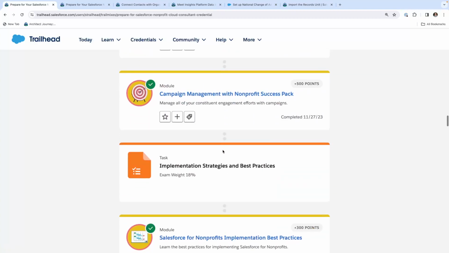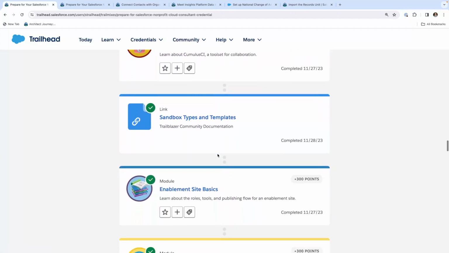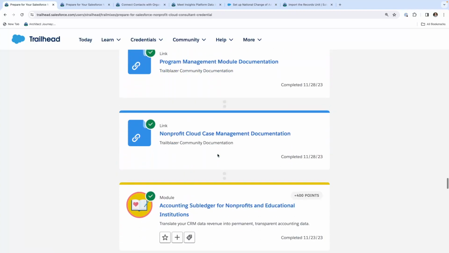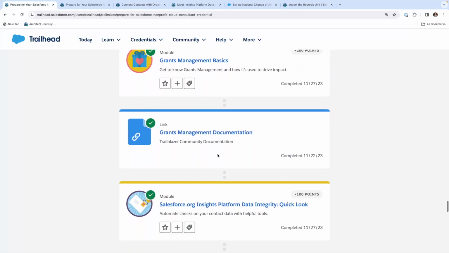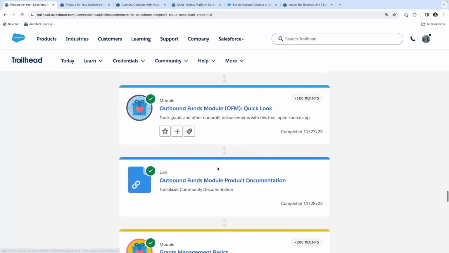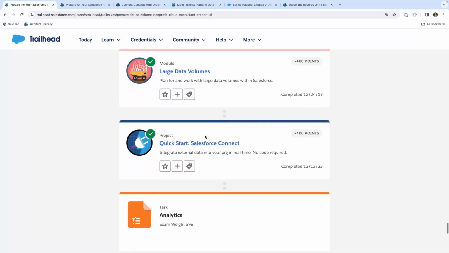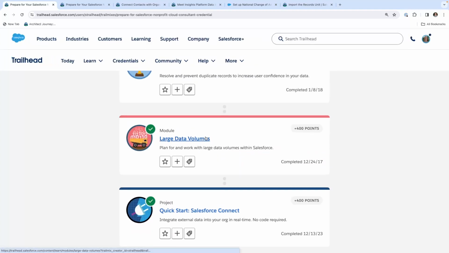And then down here, general data, campaign management, talking about the sandbox types, optimizers, Marketing Cloud. There is a lot of material in here to cover. Grant management, a whole different system of grant management versus the outbound fund module differences. And then wrapping it up with analytics, reports, dashboards, large data volumes.